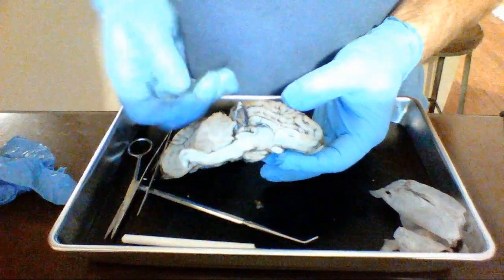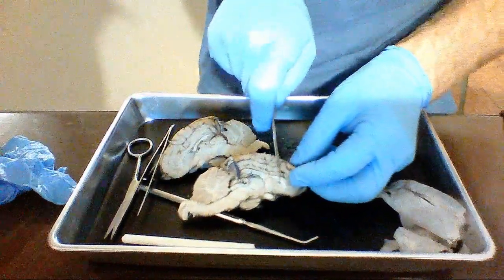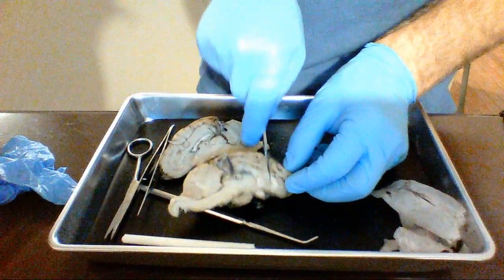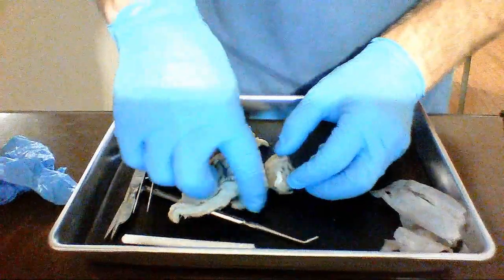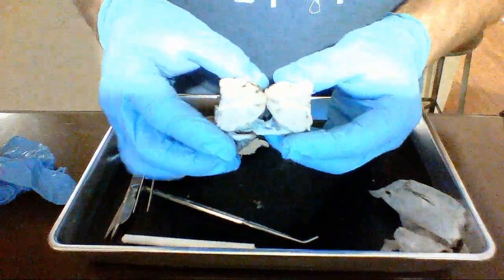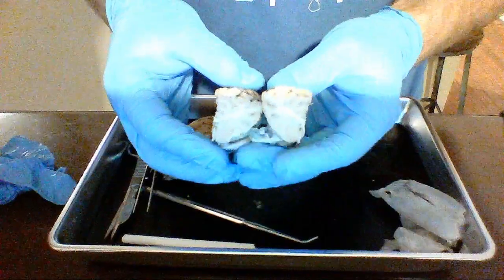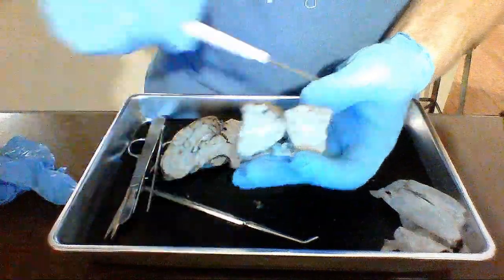And now the last cut we're going to make is a coronal cut or frontal cut, so that we can see the inside of that ventricle and we can see what the inside here looks like. So probably the most prominent feature you can see is there's some areas that are lighter in color, some that are darker. And the edges are dark.